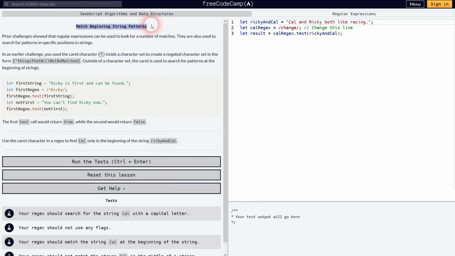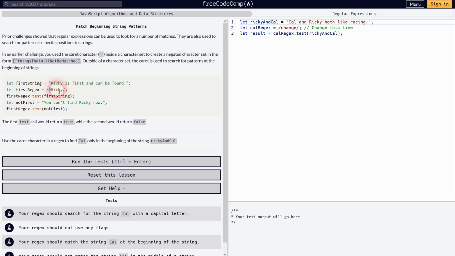Match beginning string patterns. This might be a little bit confusing because here's this caret character again, but this time it's not used inside of the square brackets, and then it has a different meaning. In the example on the left hand side we've got Ricky, and the caret is before it, therefore it searches for the beginning of the string, and it finds Ricky is first and can be found.